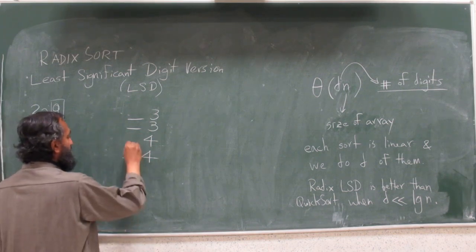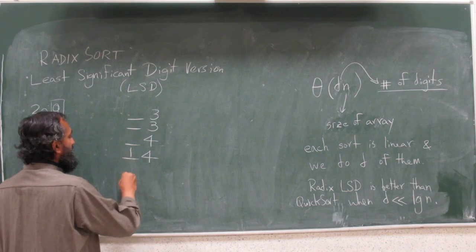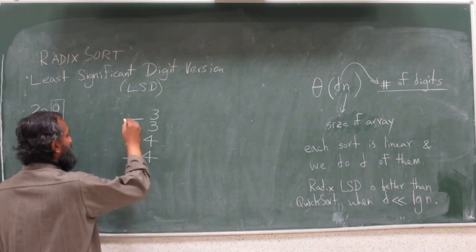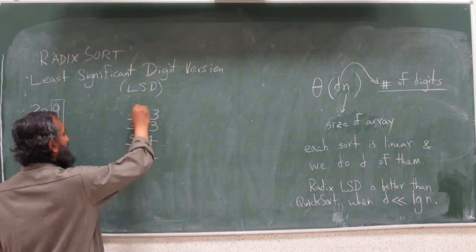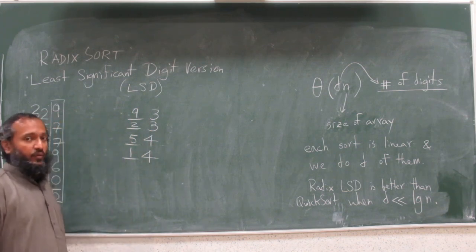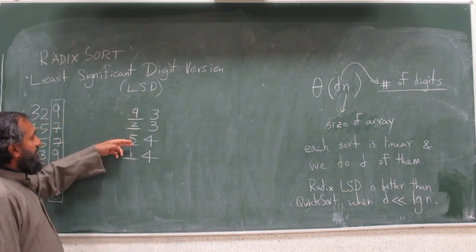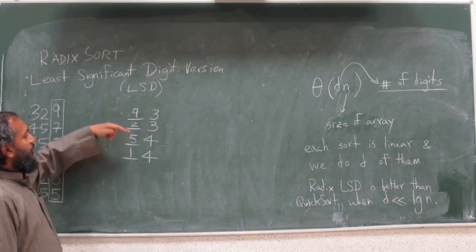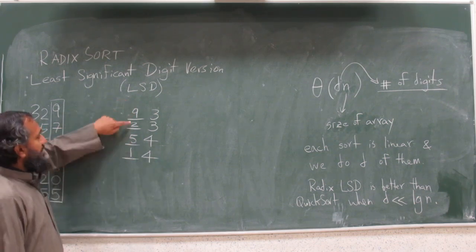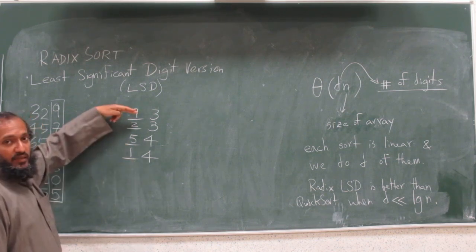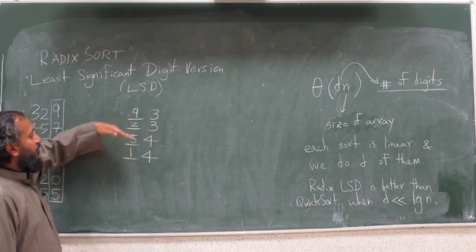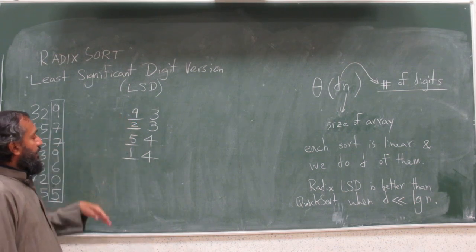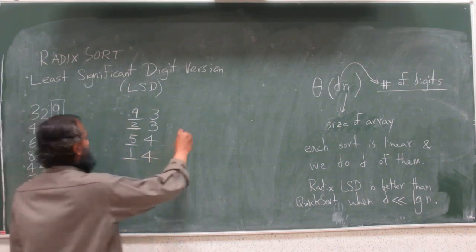Now let's say if there was only one digit: this is 14, this is 54, this is 23, this is 93. What's going to happen when you sort by these? The 93 will go to the end, the 14 will come up, and one is less than two so 14 will come up before 23 even though four is bigger than three.